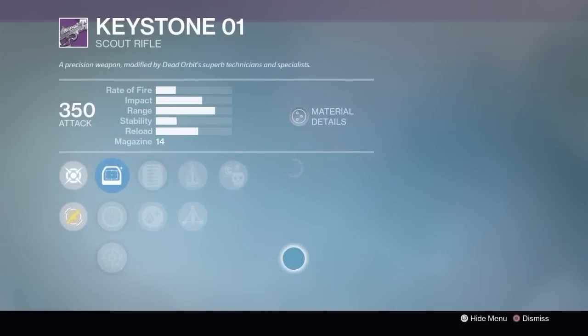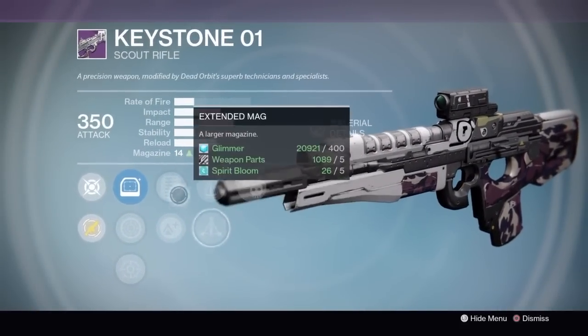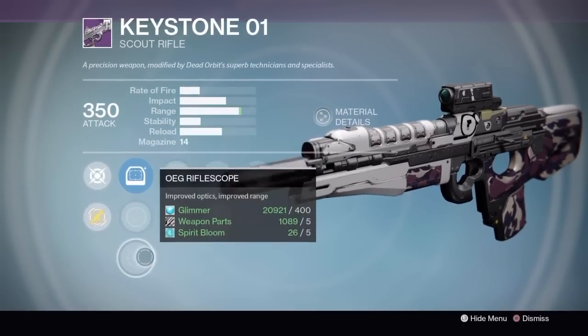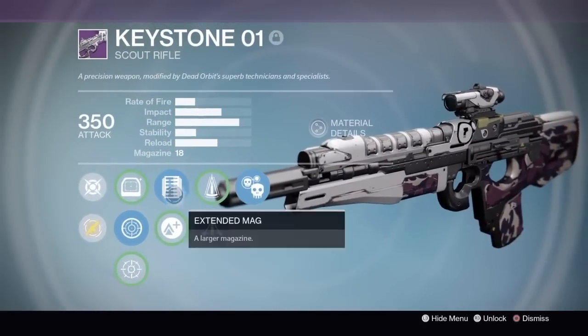The Keystone 01 Scout Rifle also has a fantastic roll with extended mag, the choice between perfect balance and triple tap, and lastly crowd control. It's in the highest impact archetype, and due to triple tap and extended mag, you could fire well over 20 bullets without reloading, all of which will be doing massive damage. Needless to say, it's great in PvE.